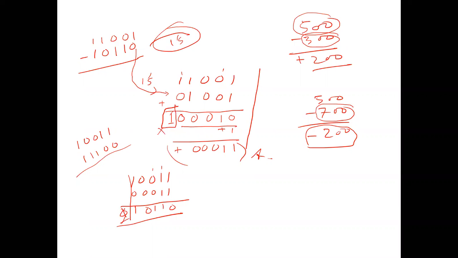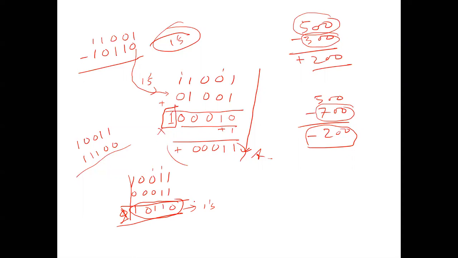Okay, if you have no carry, then your result is a negative result. If you have a carry, your result is a positive result. If you have a carry, just add the carry to the result. Okay, this main value, this your result, so result value plus carry value, this your result is a positive result. But if you have no carry, this result is a negative result. If your result is negative, just reverse this result. Okay, this result is another ones complement.